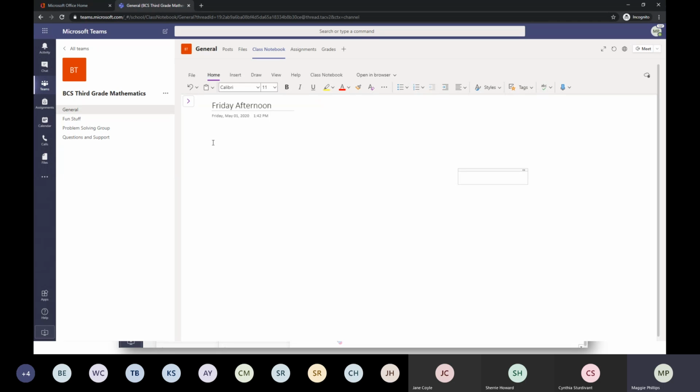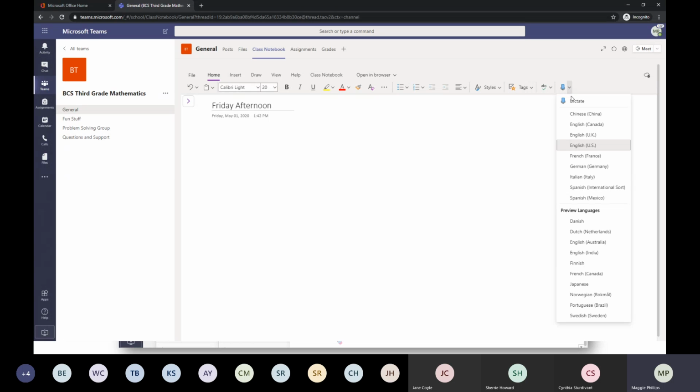You can literally click anywhere to begin typing, and you'll notice you've got basic font change resources, color of fonts, and formatting features. You can add bulleted list and numbered list. You can add tags. That would be for a Beyond the Basics training, but just know you can tag content within Teams. You've got spell check, which always comes in handy. And then again, you have that dictate option, which allows you to begin speaking, and it will take anything you're saying and convert it to text.